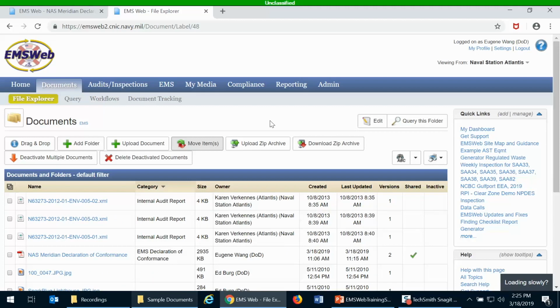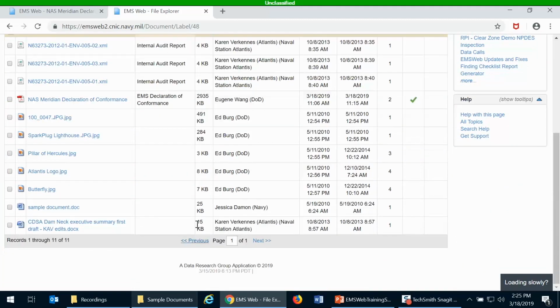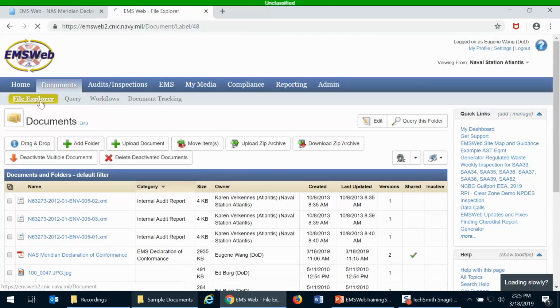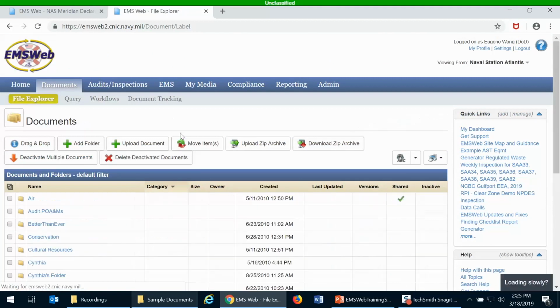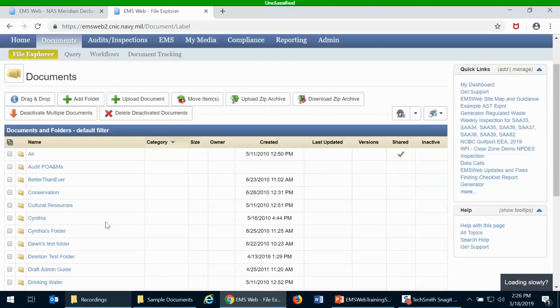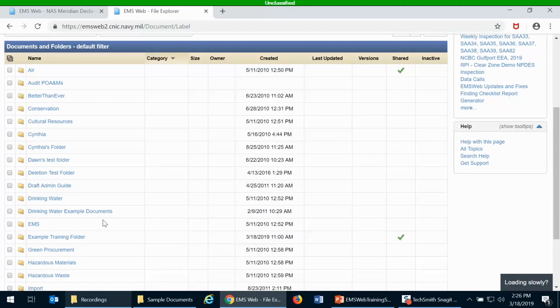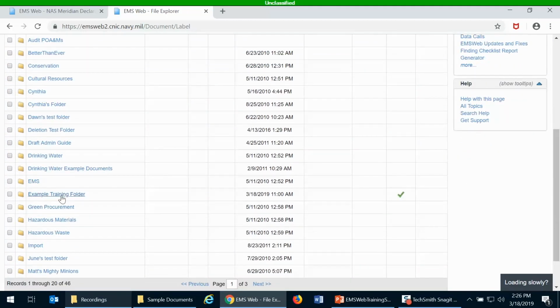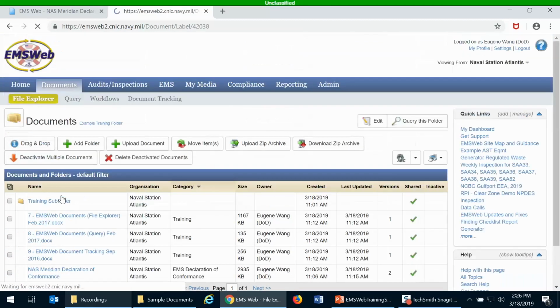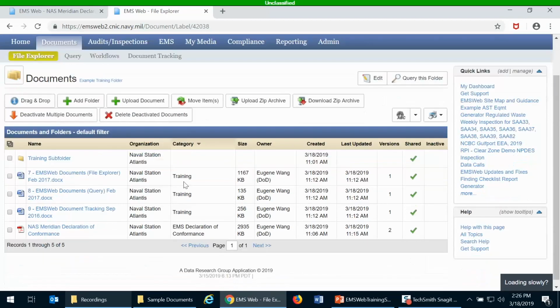Now, it's possible to delete a folder. For example, if we go back to the folder that I created, the example training folder, and let's say I want to go ahead and delete it.